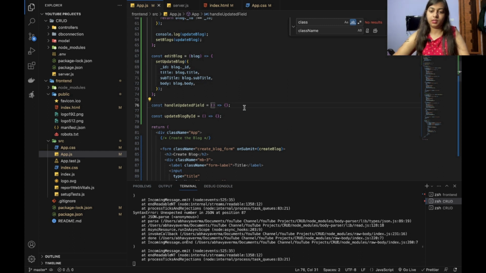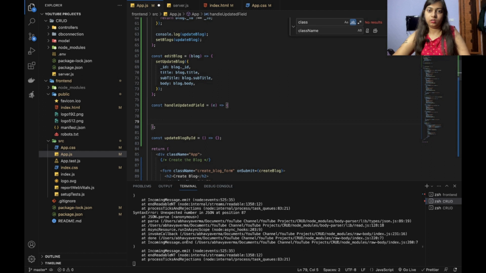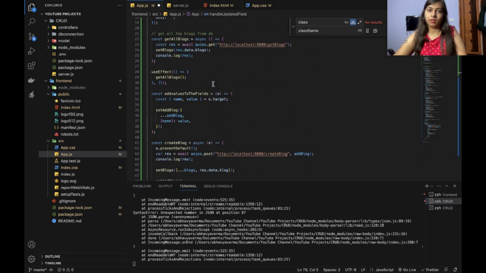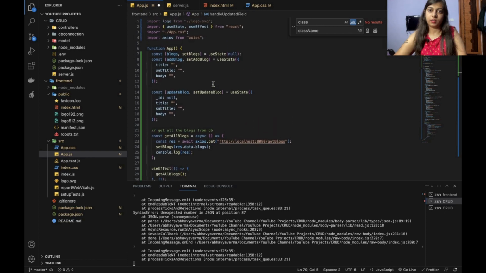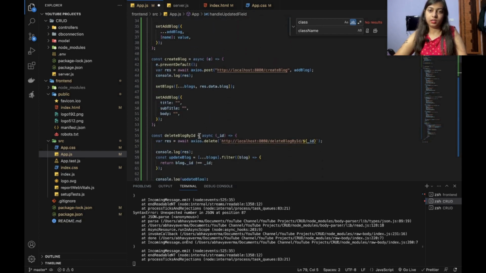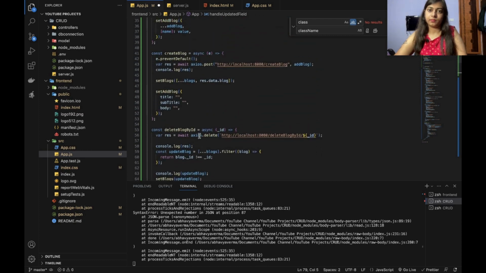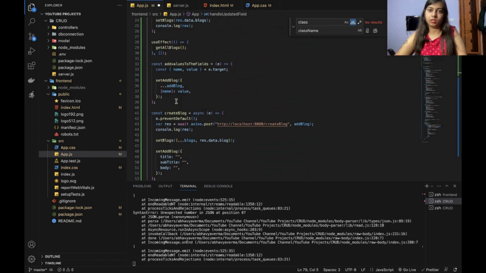So first let me handle the fields of the updated field. It will be the same as the way we were handling all the fields when it was initially being declared. Here is that function, by id prevent create bug, add values to the field, same thing will come here.